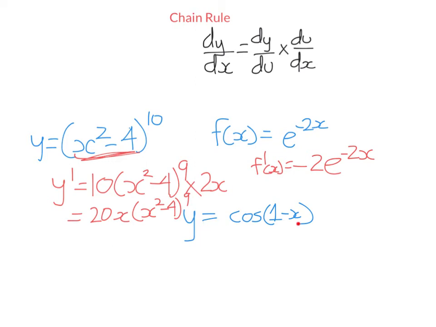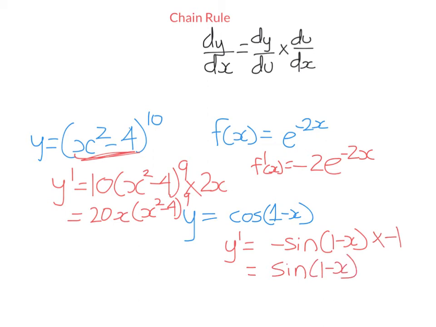So when we want to differentiate this function here, remember the derivative of cos is minus sine. So what we do is we change the cos to a minus sine and we keep what's in the brackets. We don't change that. But the chain rule means that I have to multiply by the derivative of what's in the brackets. So the derivative of 1 minus x is minus 1. So that just becomes sine of 1 minus x, and we're done.